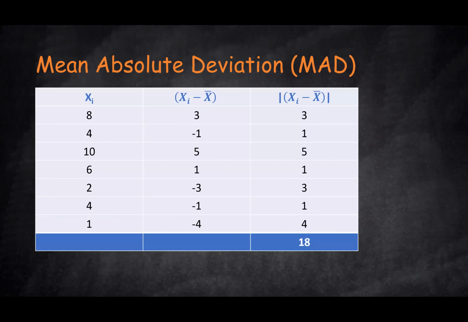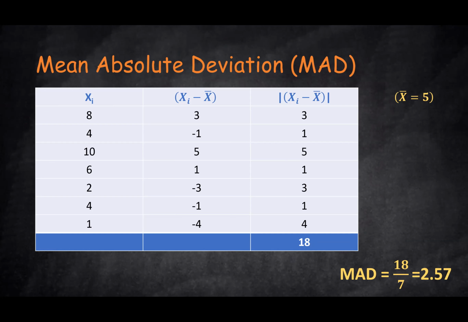Here's an example. Let's say you have a set of data, in this case, 7 observations. If we calculate the average, we get that it's equal to 5. If you calculate the difference between each observation and the average, you can see that some values are positive and some are negative. To cancel this effect between negative and positive numbers, we take the absolute value of each deviation and total them to 18. If you take that 18 and divide by 7 observations, you will get the mean absolute deviation, 2.57.